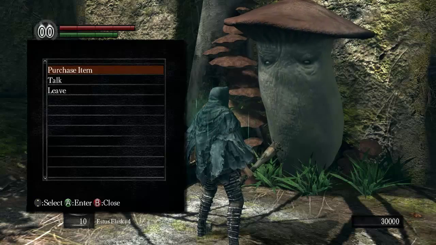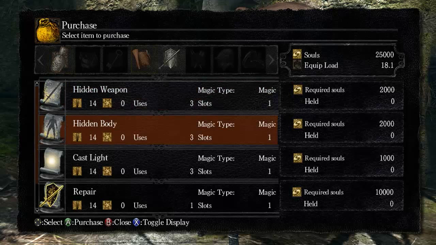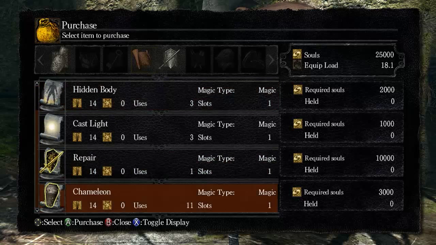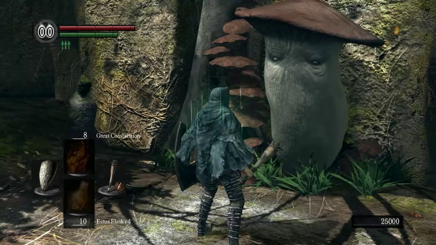The whole of Urasil! And yes, she sells some stuff. You can buy repair powder and some gold pine resin. Gold pine resin, as you know, buffs weapons with lightning. And the repair powder is just a way that you can repair your weapon, I think it's only for your weapon, when you're not at a bonfire because you're getting invaded or whatever. And she sells these things. That chameleon there, that is pot magic. That's how you turn into a pot, so there you go. If you want to turn into a pot, get chameleon. I believe Dusk sells it as well.